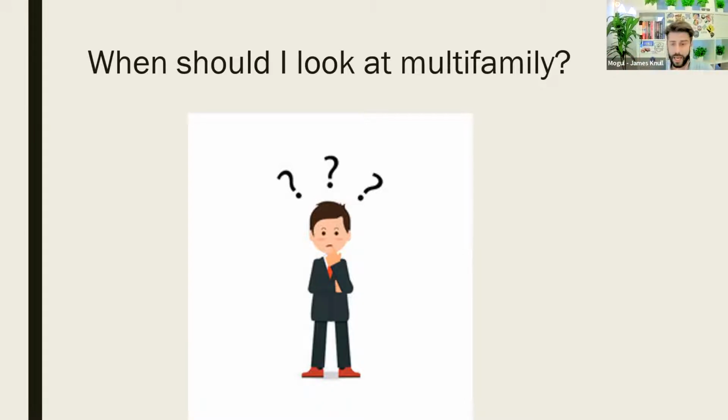So again, that's a high-level glimpse at the factors you should be considering. But if you're already thinking multifamily, then you should be talking to me or Adrian. We can sit down and pick away at the specifics of your situation, give you some pros and cons of each course of action, and help steer you in the right direction.